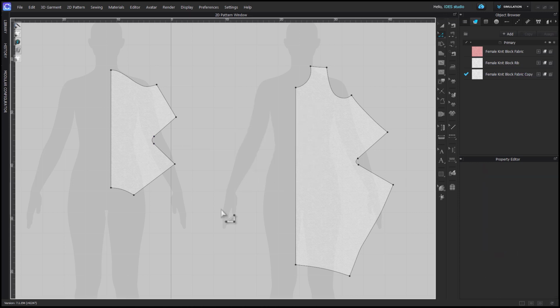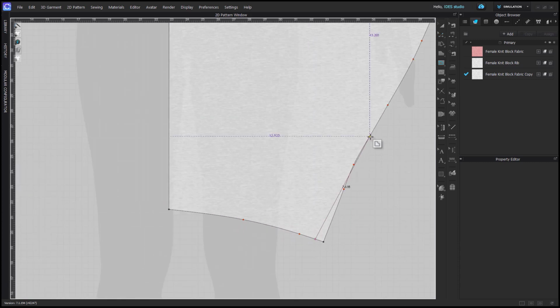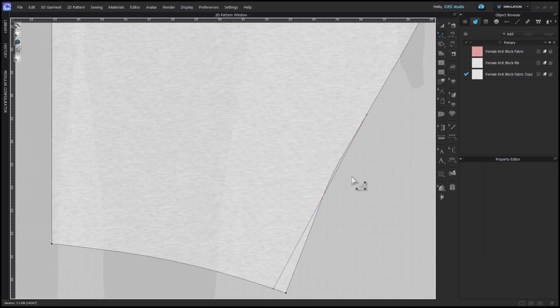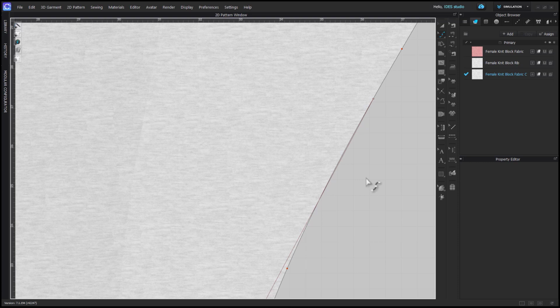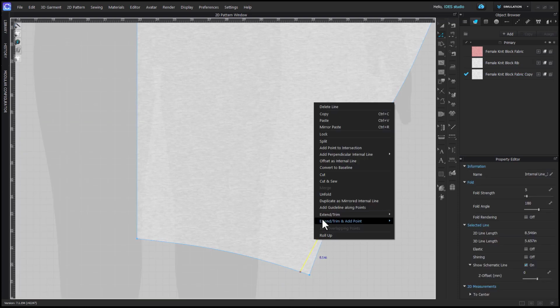On the dress only, I suggest shaving off a little bit at the hem to smooth out this side seam here. Using my internal polygon tool, I'm just kind of eyeballing here a smoother transition at the hem. The key here is I don't want this line going on and off and back onto the pattern. So I'm just moving some curve points to fix that. I'm going to show you a trick I like to use where I extend the line and add a point to the pattern outline.